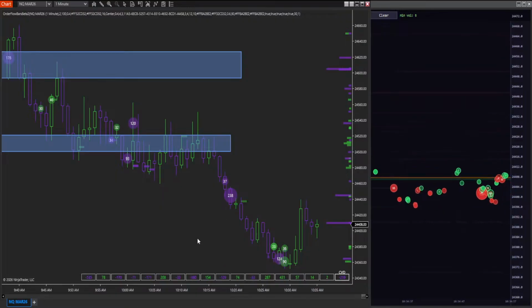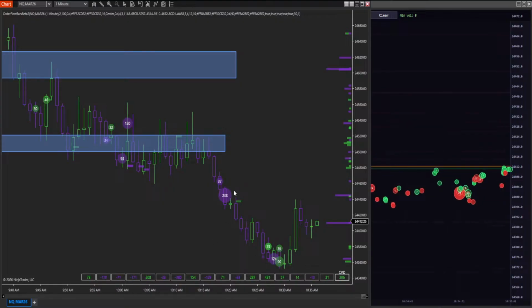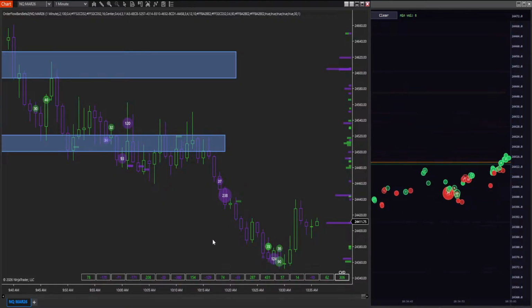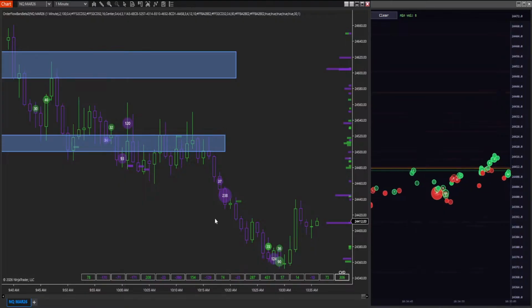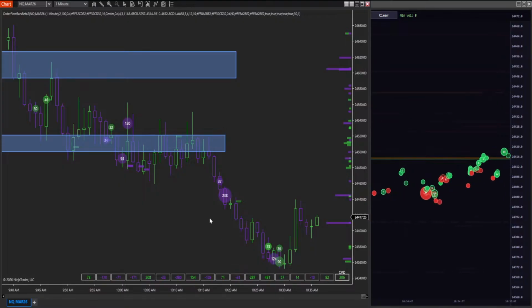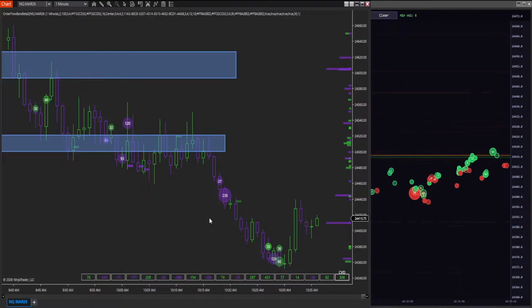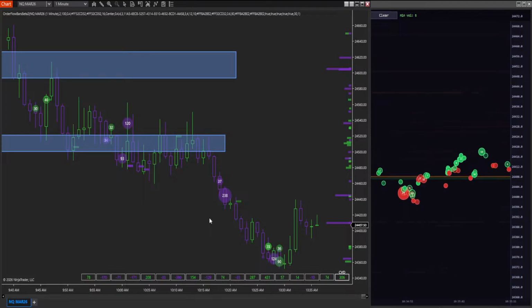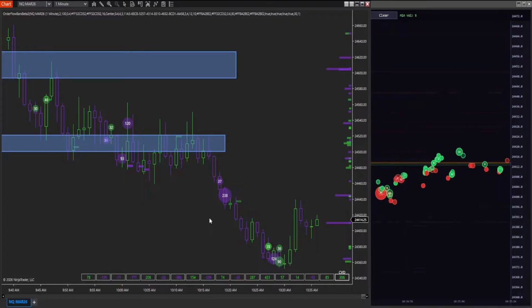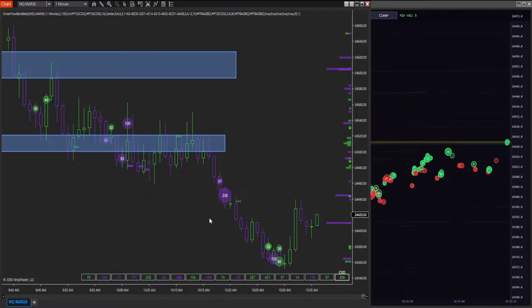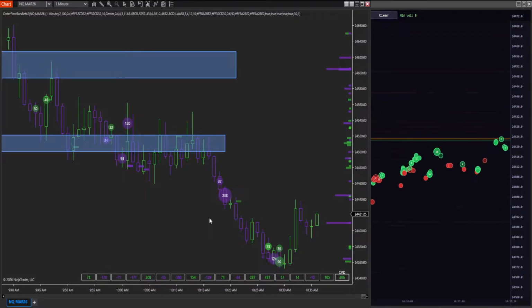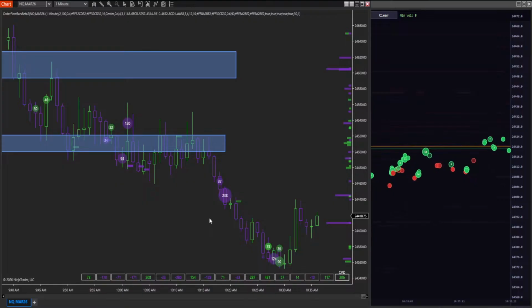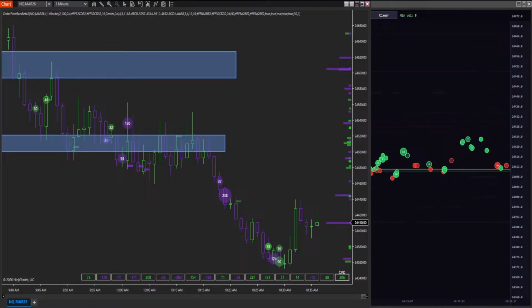Yeah, I didn't make as much money on this short because I sized down. I didn't trade my mini. I sized down to a handful of micros because the ATR was kind of high. So I flipped over to a handful of micros.